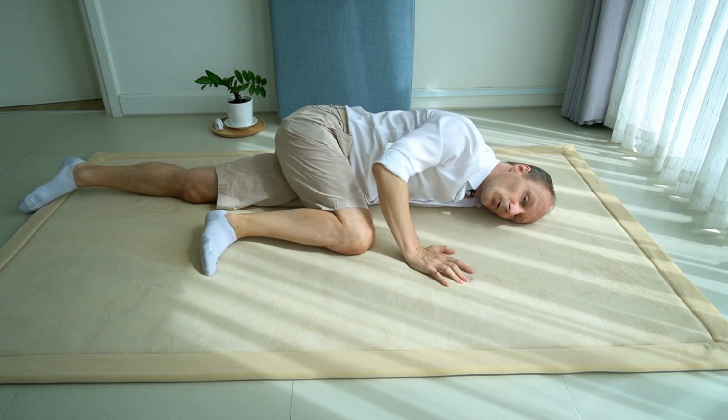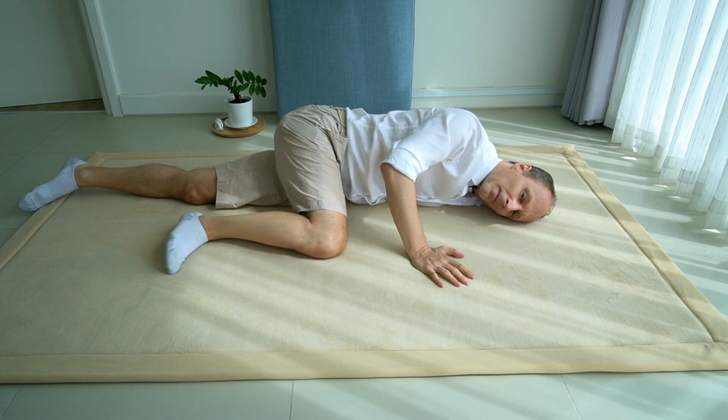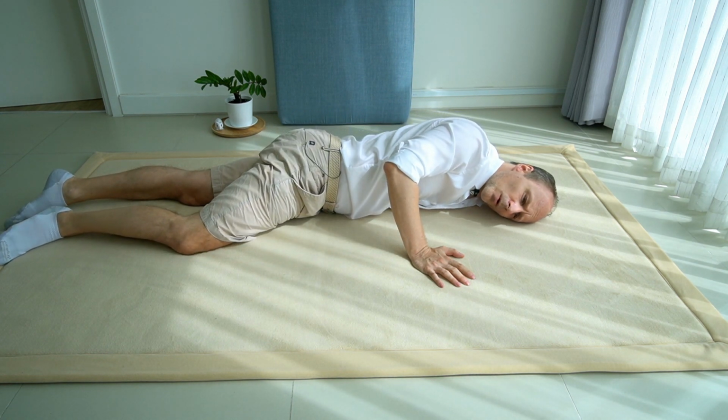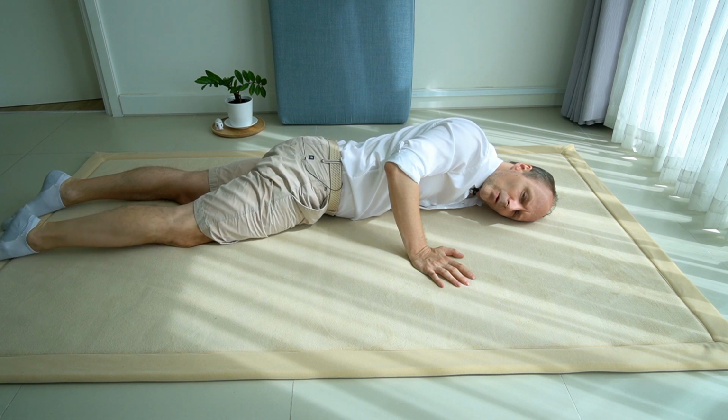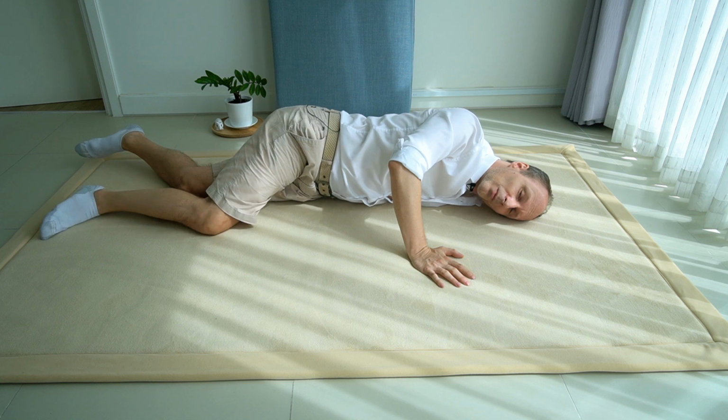And you might notice, if you do this slowly enough and take enough rest, this becomes easier and easier. And then the next time you're on your belly, please turn around to the other side and explore the same thing on the other side.